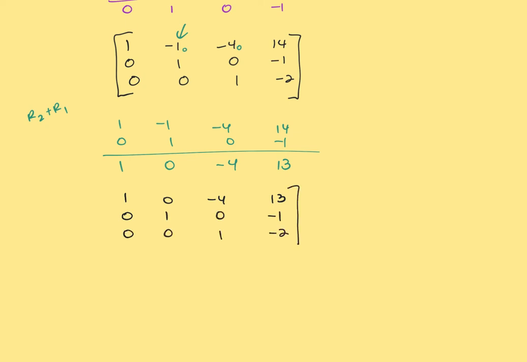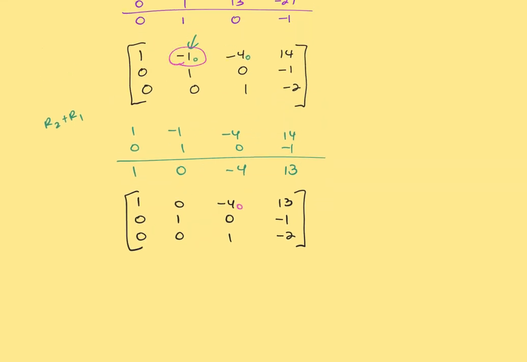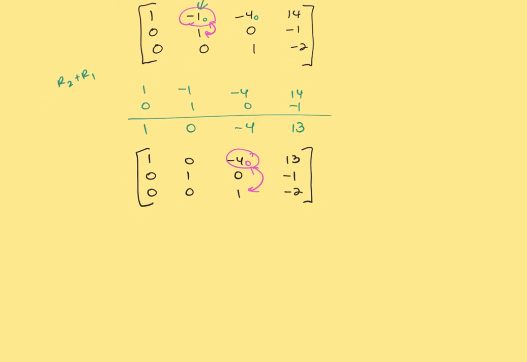And the last 0 I need is at the -4 spot. When I do the 0 here, I can only use row 1 and row 2. When I go for the 0 here, I can only use row 1 and row 3. So there's limitations once you get that far because the rest are zeros. So how do I get that 0? 4, right? 4 row 3 plus row 1.